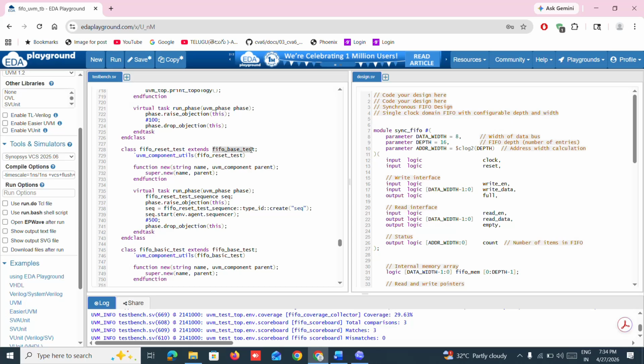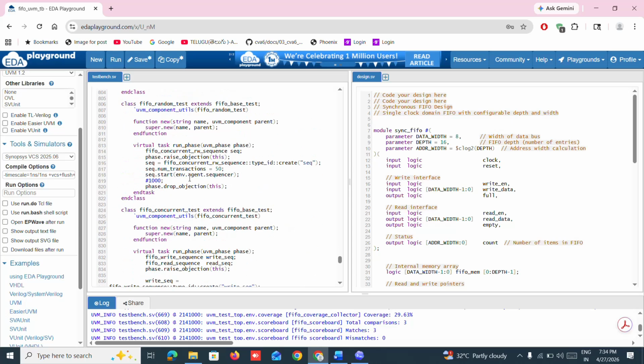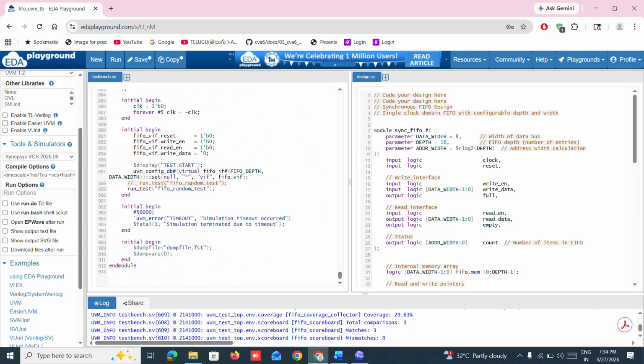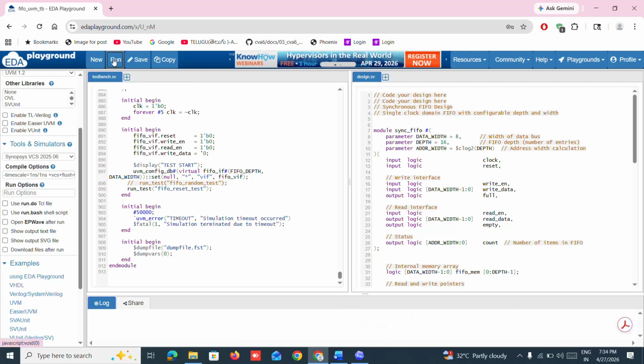Can we execute this? Sorry, reset. FIFO reset test. So during the reset operation we are checking FIFO reset test. Save and run this one.